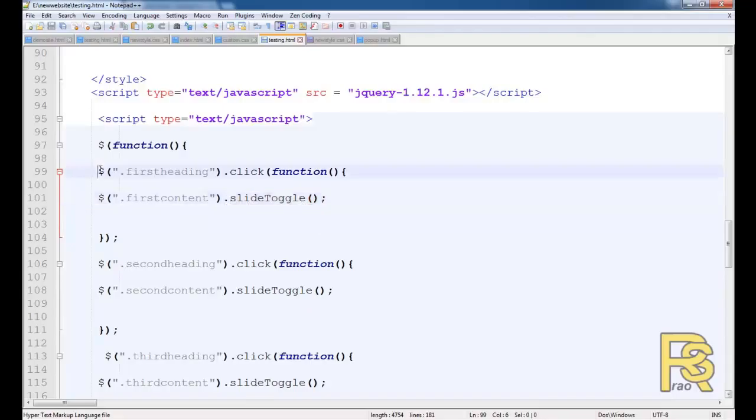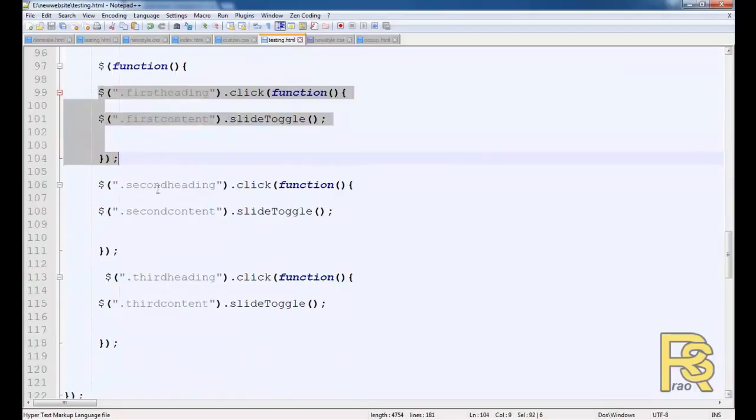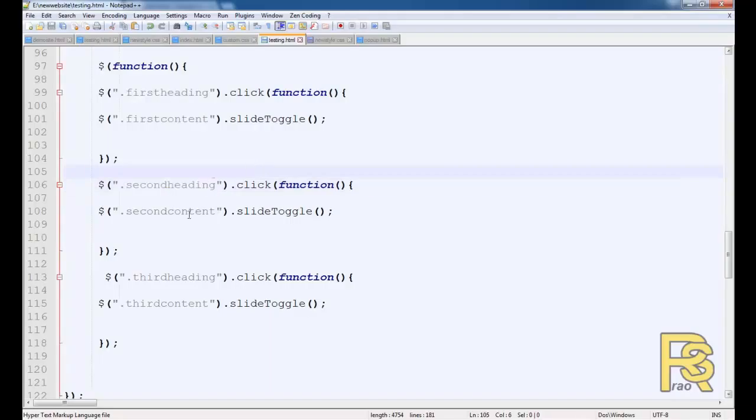Then we copied the same code and pasted it twice, and just changed the names for the second and third headings and the second and third content.